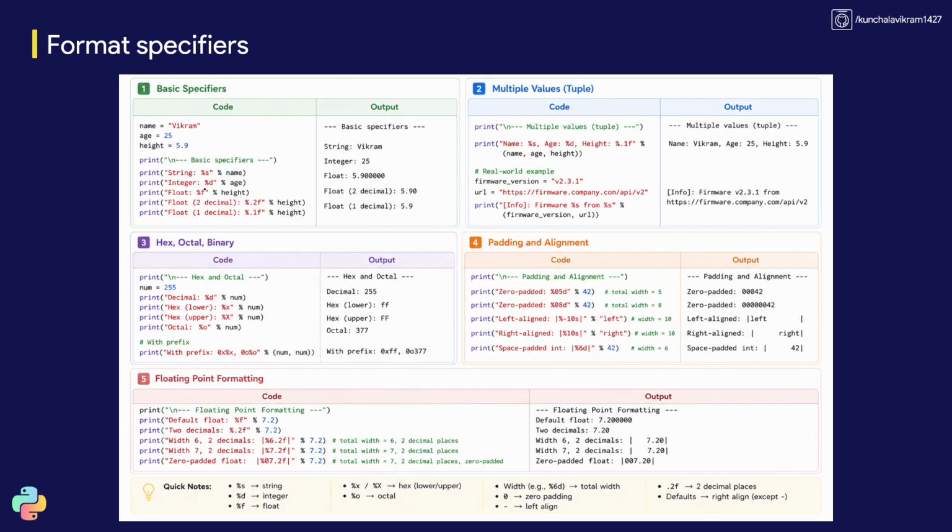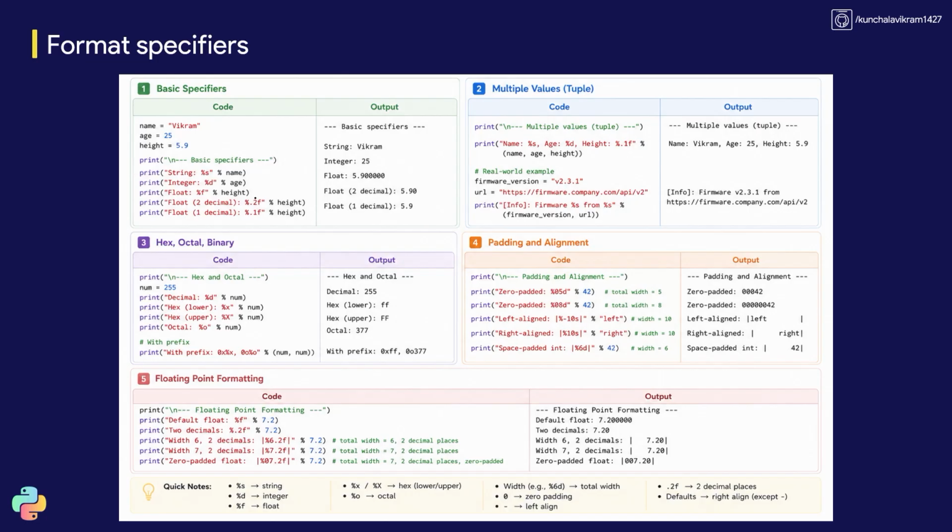Again, an integer is indicated with percentage d. Floating point is with percentage f. Here you will see a small difference. If I just say percentage f and then height, so it is a floating point number 5.9. Here it is 5.9, but it is adding additional zeros as well. This is the base. It will try to fill the remaining places with 0. But let's say I want to control it. I want to have a height of 5.9 printed as probably 5.90, not 5.9 or 5.0000.